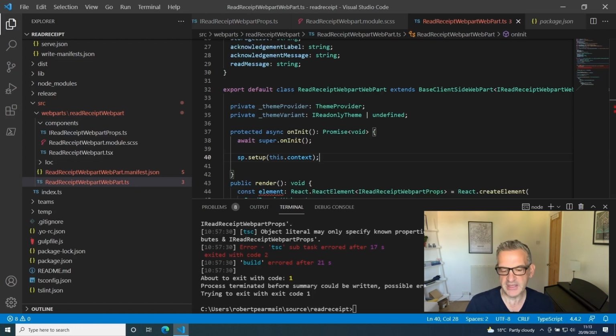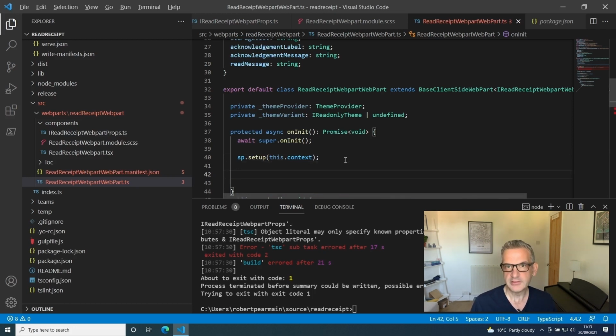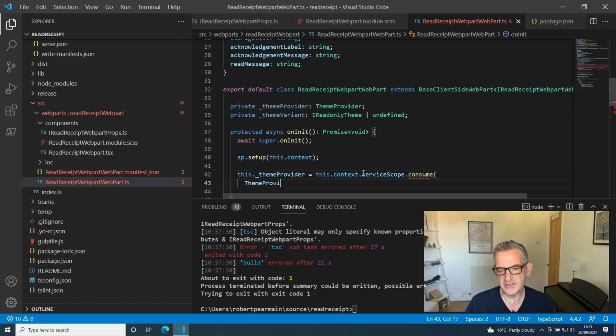So the way we do that is we simply type this.themeProvider, so that's the variable we've got up there, is this.context.serviceScope.consume, and we do ThemeProvider.serviceKey.